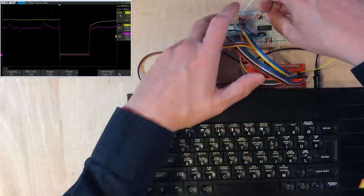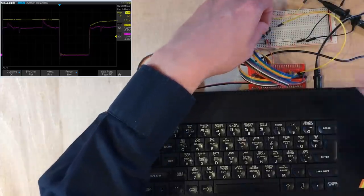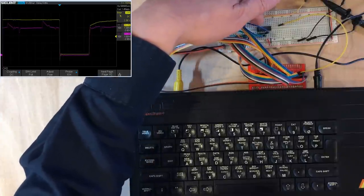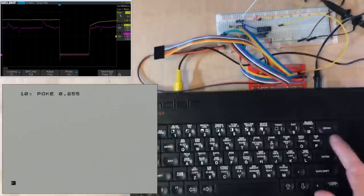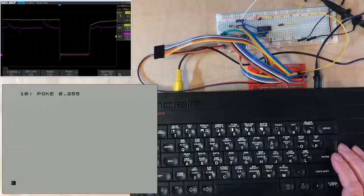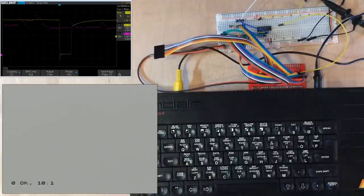That's kind of cool. All right, I'm going to get that memory request line, feed it into a different active low enable. So now we should only react here if the top three bits of the address evaluate to zero, the memory request line is low, and the write line is low. Okay, so I'm no longer getting an update when I press a key. But when I run the program that does a poke into that memory region, that does update.